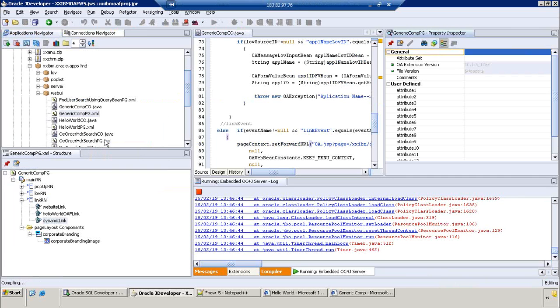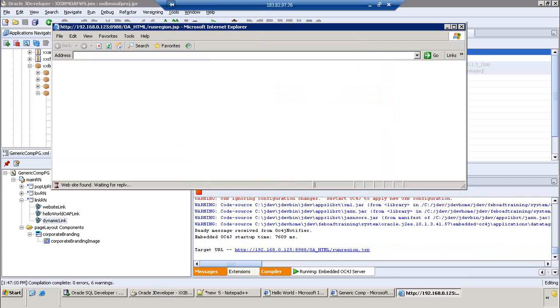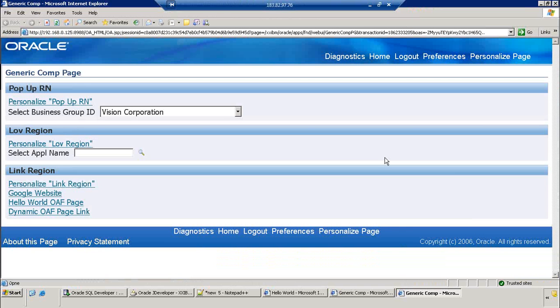We are assuming that all the pages are within a single server, right? What if I want to call a page that is residing on some external server?